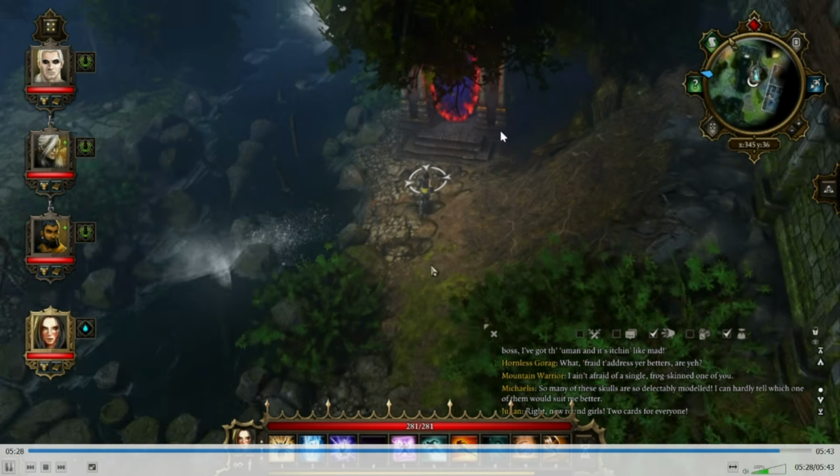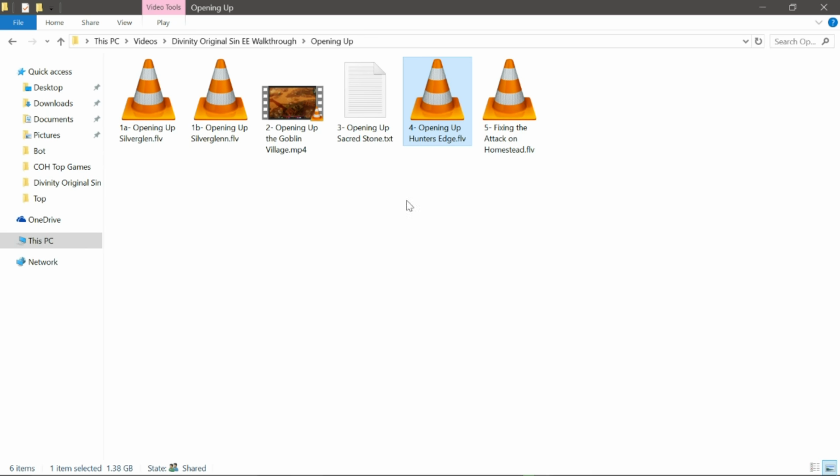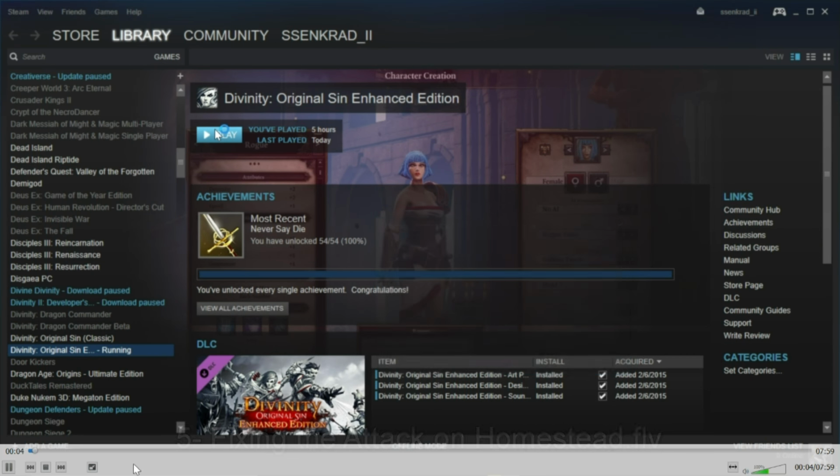Now here's the problem, though. You open this area up, and you have a really annoying attack on your homestead. Now that happens. Well, you can fix that. And you can fix that as soon as you open up Hunter's Edge. You don't need to do anything else. You can do it right after. And this is how you're going to do it.